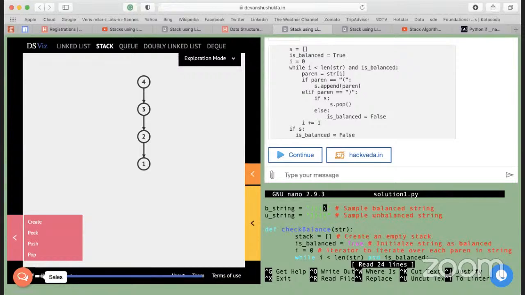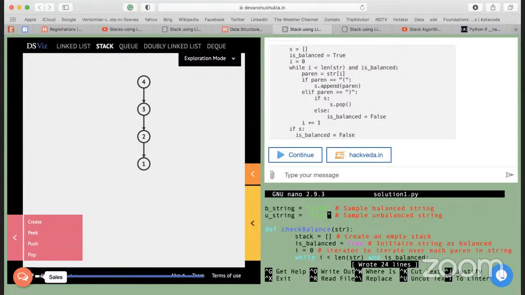मतलब सो वी हैव टू इंश्योर दैट कि जितने नंबर ऑफ ओपनिंग प्रॉपर पैरामीटर्स हैं उतने ही नंबर ऑफ क्लोजिंग पैरामीटर्स भी हमारे पास होने चाहिए. जैसे मान लो, this is a proper closing parenthesis. ठीक है. और यहाँ पे भी 4 बराबर हैं, let's say closing opening closing opening. ठीक है. So this is an unbalanced string.